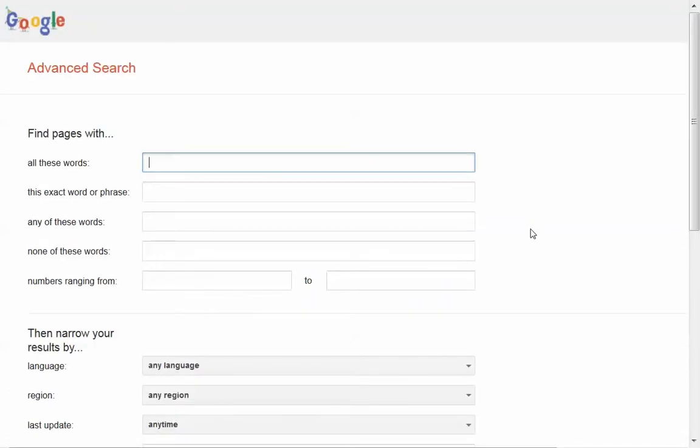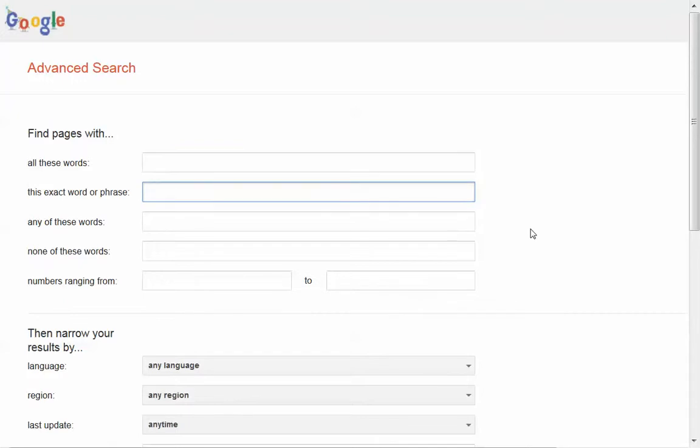Using advanced search is a much better way to search Google because it allows you to create a more focused search using different keywords and other ways to narrow your results. So instead of getting thousands and thousands, if not millions of web pages, it should knock it down quite a bit. So to start with, I'm going to be doing a search on the artist Fernando Botero.